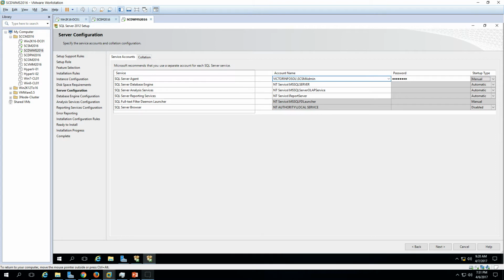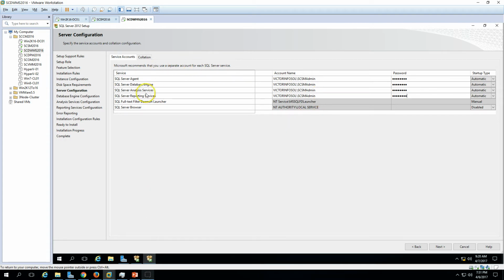For example, if you want to use a different account for different services, such as reporting, you can change it; it's up to your requirement. I want to run all the services like database engine, analysis services and reporting server services with the same account.